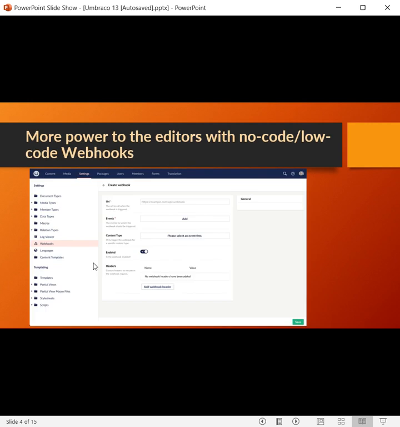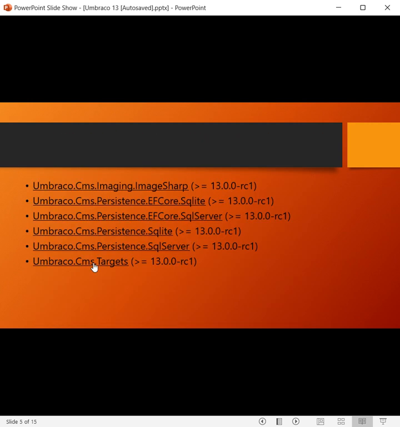So let's check what the prerequisites are and what things we need to install for Umbraco 13. For Umbraco 13, they have implemented these DLLs and upgraded them.